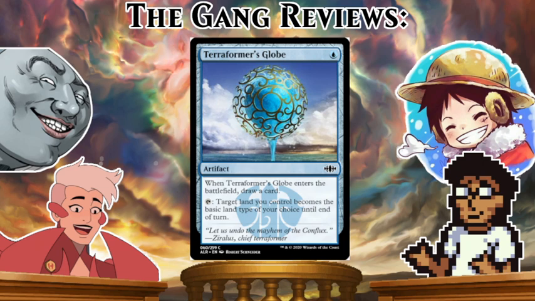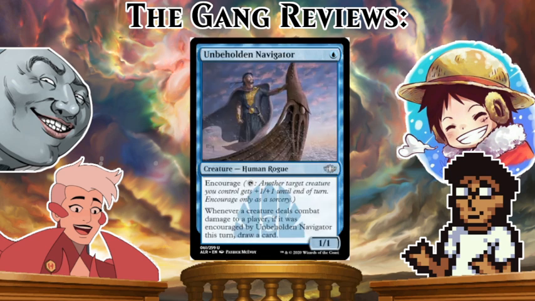All right. Anyway, now that we've spilled enough on this blue 1-drop that draws cards, let's talk about another blue 1-drop that draws cards. Dodger, why don't you take it away? Okay, so this is a pet card. I think this is actually the best encouraged feature of the set. It's Unbeholden Navigator. It's a 1-mana 1/1 blue. It has encouraged, and then whenever a creature that you encouraged deals combat damage to a player, you draw a card. So basically, it's the Saboteur effect to creatures that you encourage with this.